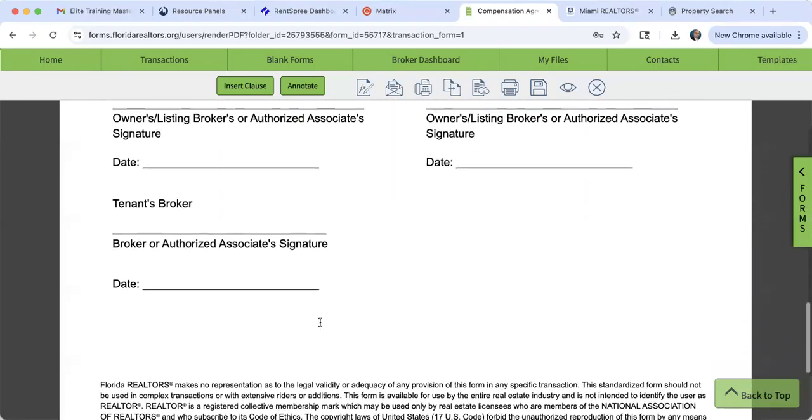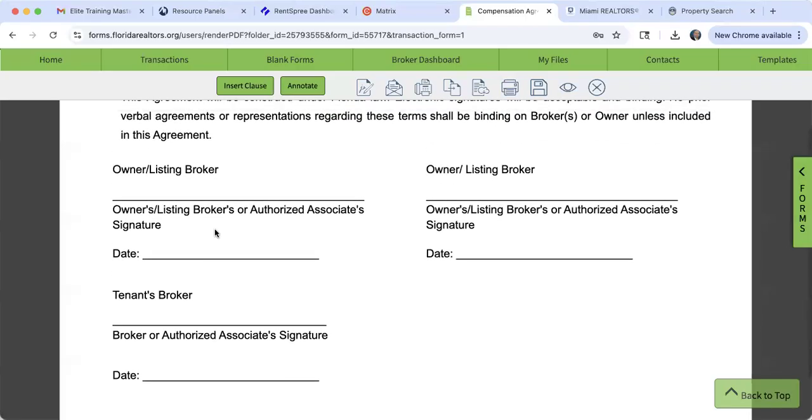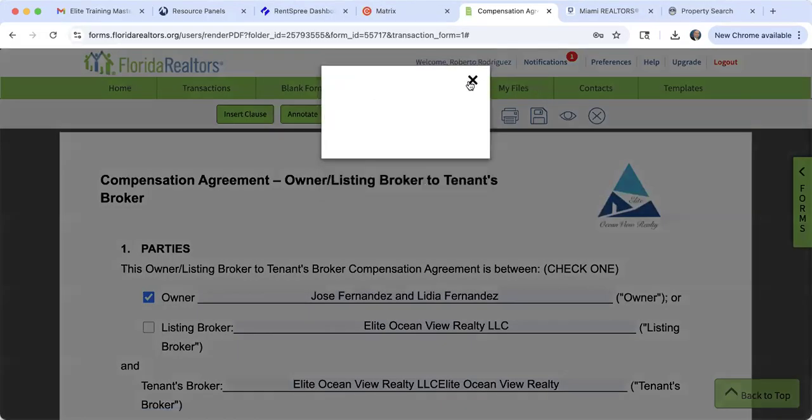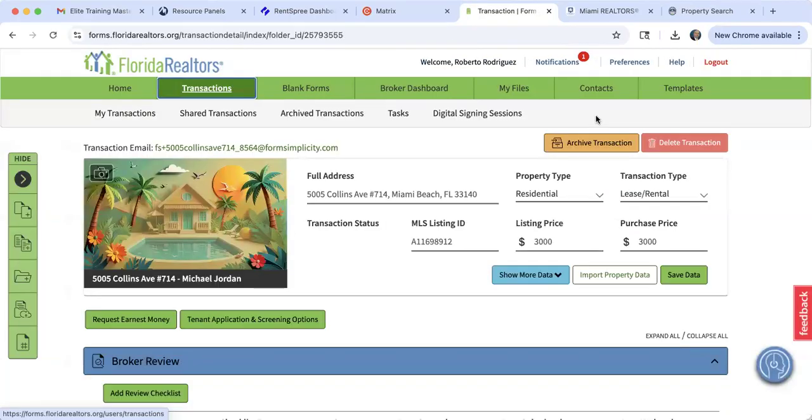And go ahead and sign it yourself, guys. You do not need our broker signature. You are an authorized sales associate, so go ahead and sign it where it says tenants broker. Send it over with the offer and have the owner of the property also sign off on the compensation agreement. Get it in writing, guys. Don't get to the closing and then they tell you, hey, no, we were only paying $500, or we're not paying anything, right? Let's not get to that point.